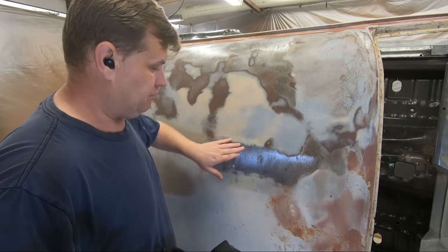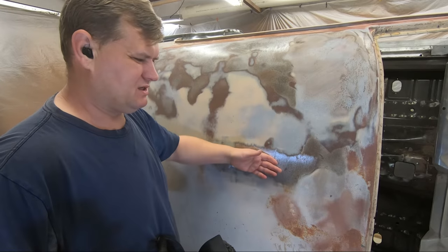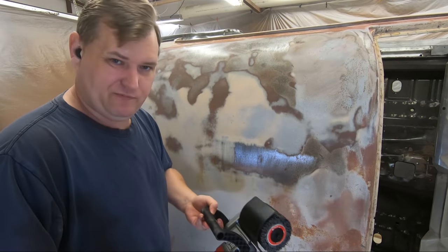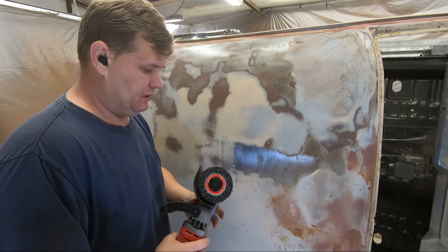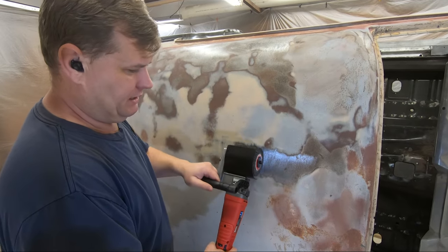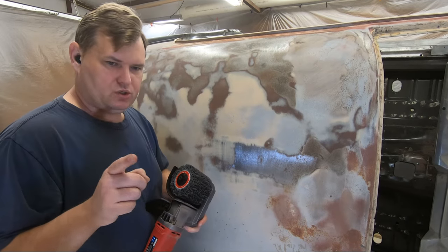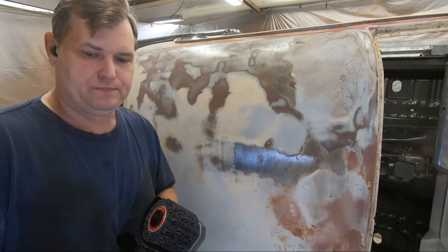I'm impressed. I'm barely pushing on that. It's slightly warm, just barely warm to the touch. I put it about half speed. I didn't realize it had soft start, but it does. I barely touched it. I'm just putting a little bit of pressure on it and letting it lean against it. That's all I'm doing there. So I'm going to change over to one of the other pads and see what it does on here.